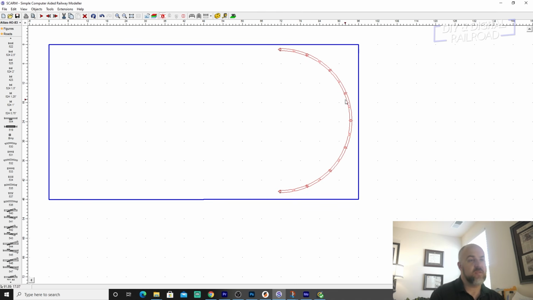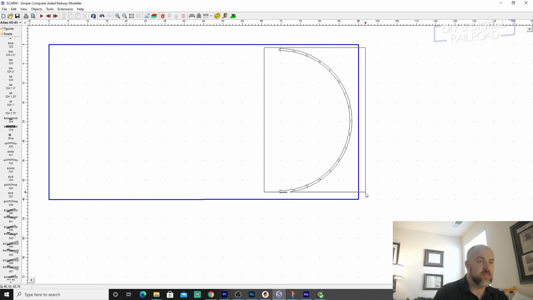Now I could continue going in a circle, but the first thing I need to do is move this into position. So what I'm going to do is highlight everything, and you have to highlight the entire piece of track to be able to highlight it. So let's say I wanted to highlight these two pieces of track right here. I click and drag my box. If I don't go over it, it's only going to highlight that one. If I highlight both of them in their entirety, then I get two.